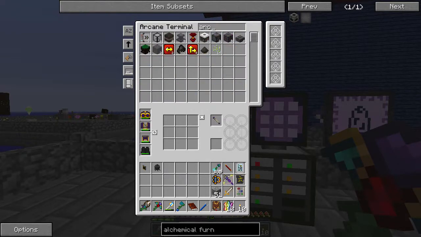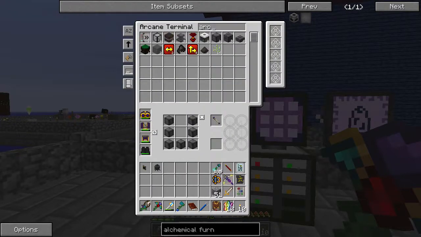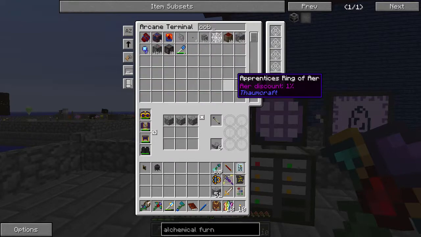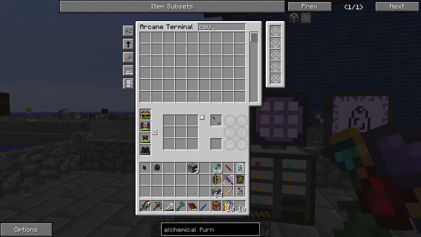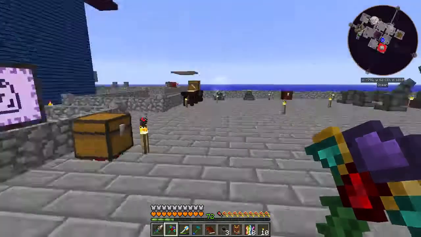So we need arcane stone blocks. We're going to need furnaces. So we're going to get 3 of these. So are we seriously out of cobblestone? No. Okay. So we're going to need 3 of these. 1, 2, 3. I think 3 is going to be enough for now. And then we're also going to need some cauldrons. So we need iron. 1, 2, 3.